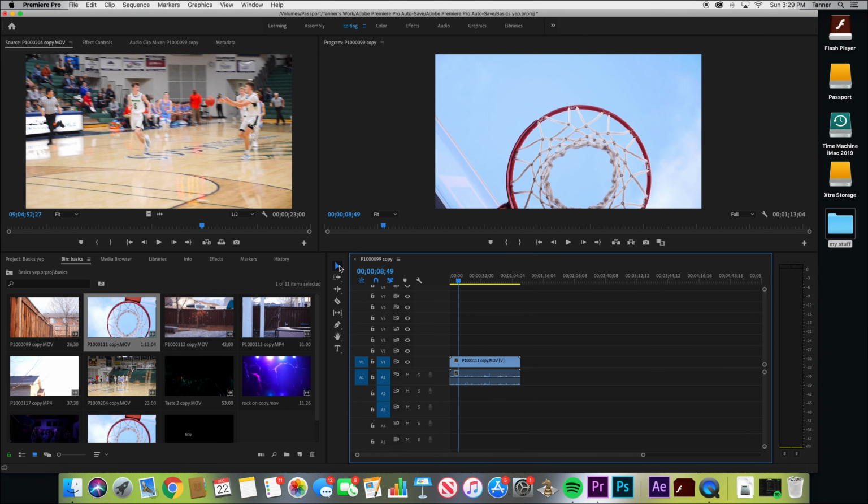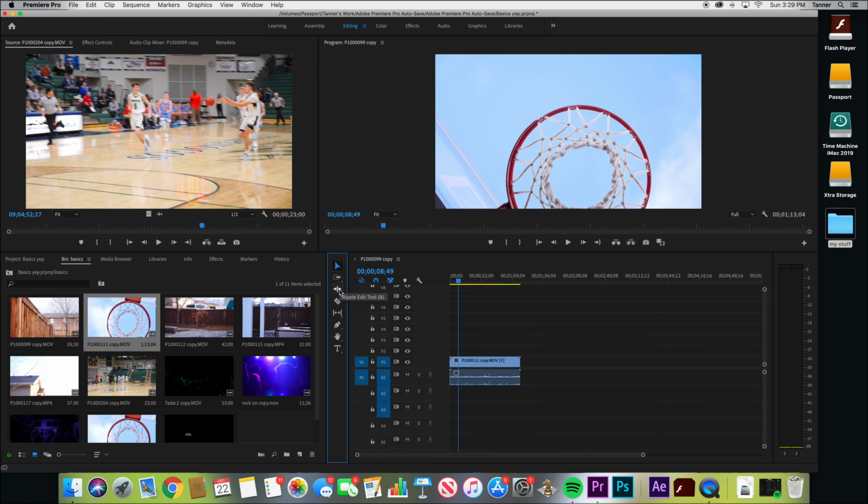In between our media and our timeline, we see a few icons that we use in the timeline for editing. The top one, Selection Tool, Track Select Tool, then Rolling Edit Tool, Razor, Slide, Shape, Zoom, and Text Tool. The icons with the little arrow on the bottom right have multiple tools under it. The most common ones I use are Selection, Razor, and Rate Stretch tools.